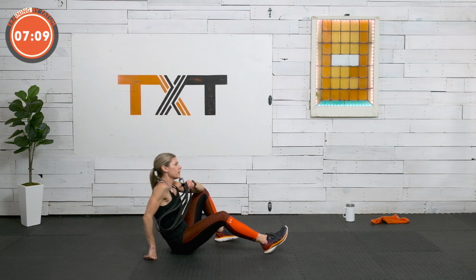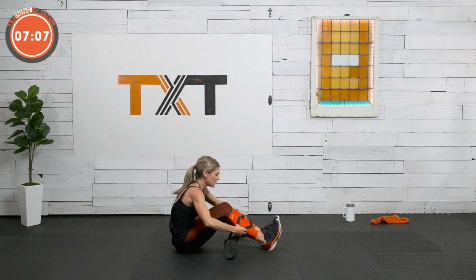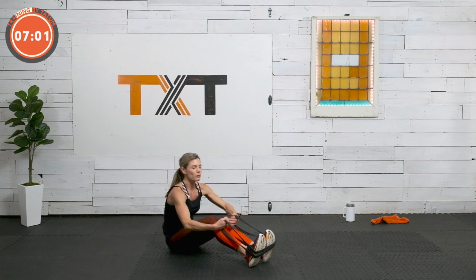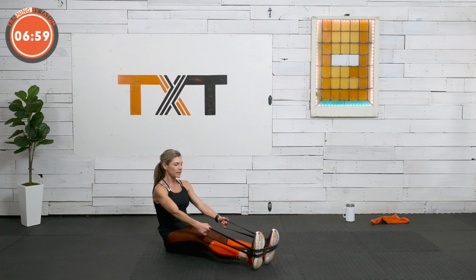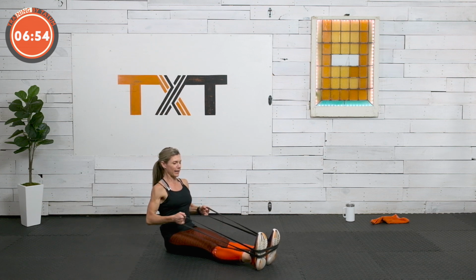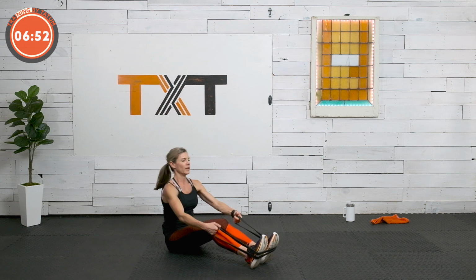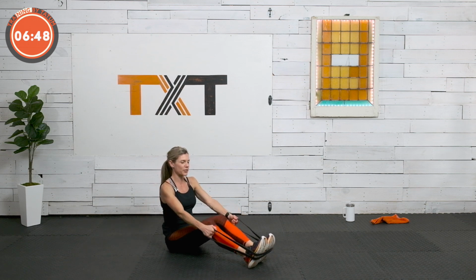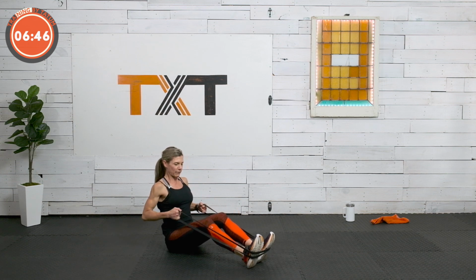Down to the ground, seated row. Let's do this. You're doing great, by the way. You're doing great. We're almost there. Hang on. Comment, let me know if you like the shorter workout or not. Good, row here. I'm gonna bend my knees and get in a little bit further here so you can adjust your tension that way.